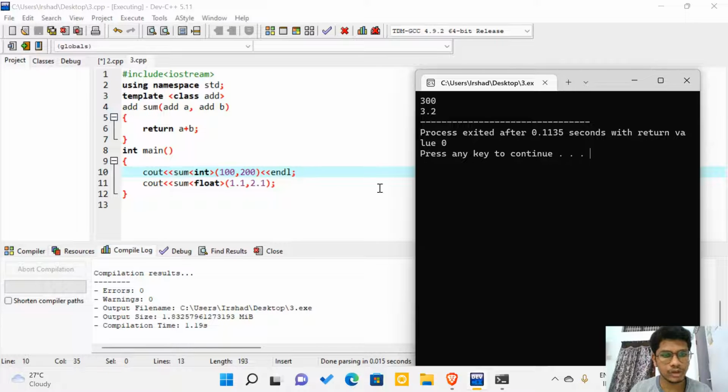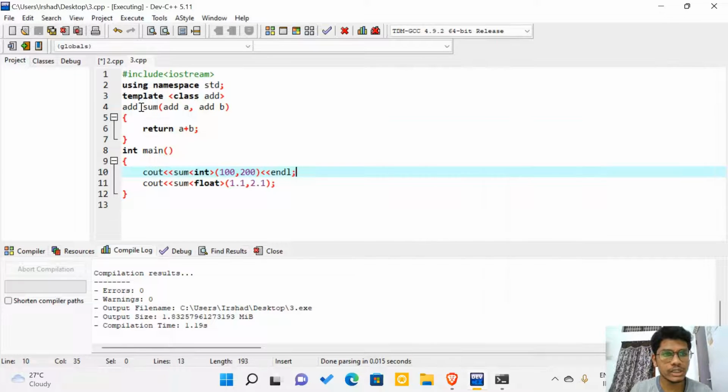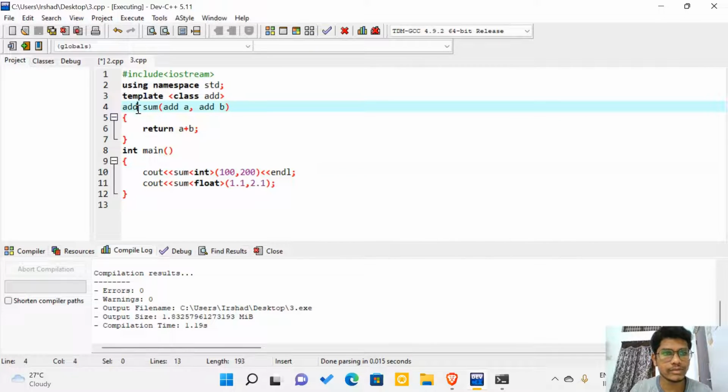And if I'm passing float 1.1 and 2.1, I'm getting the value 3.2. Whatever data we are passing to it, it is going to return only that type. If you are writing integer here, it will give me integer. If I'm writing float here, it is giving me float. But only the user has to choose whether to pass integer or float, not the function. So that's why templates are used.